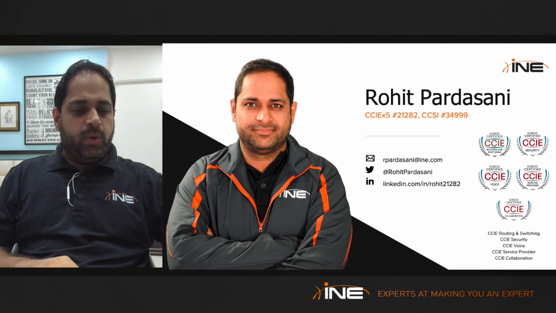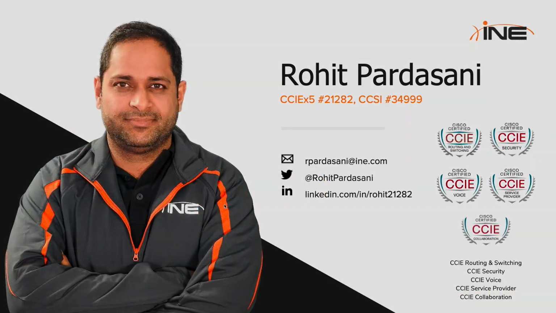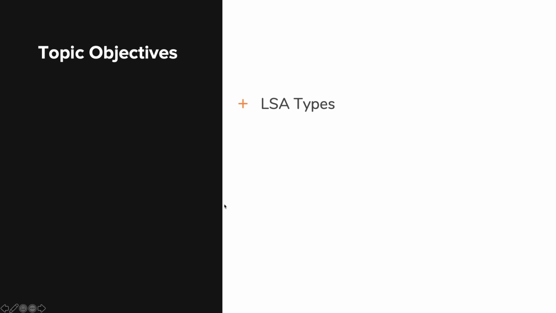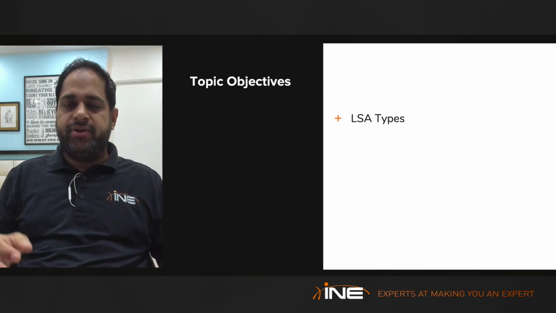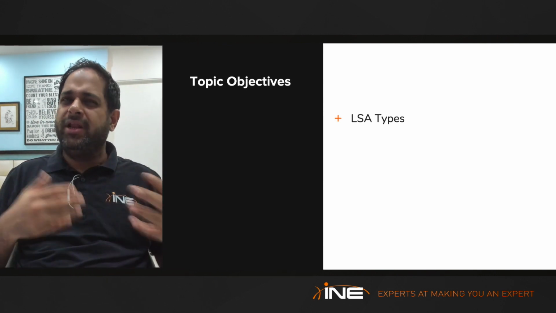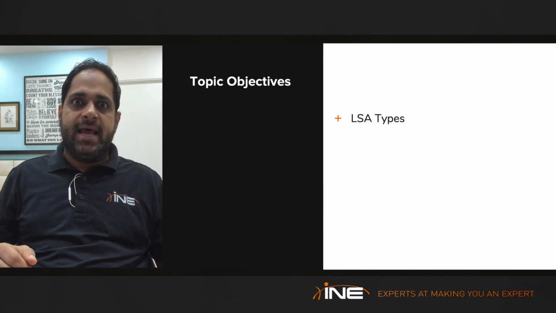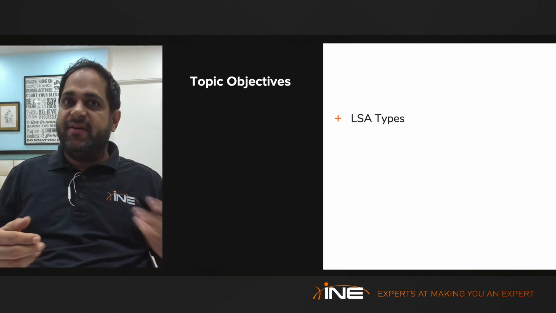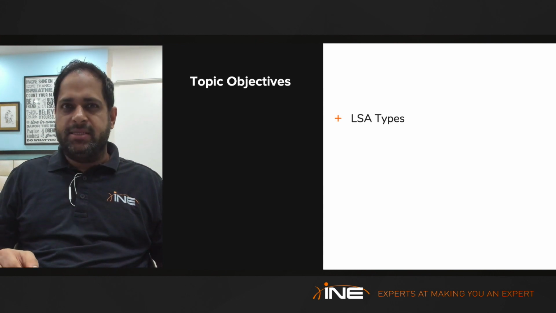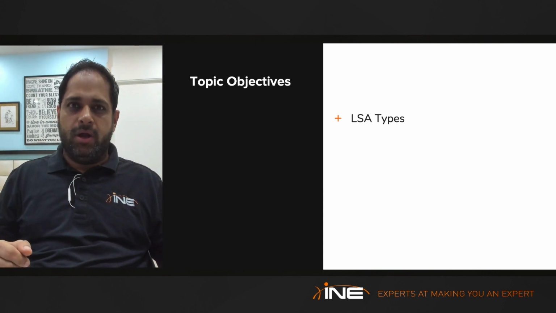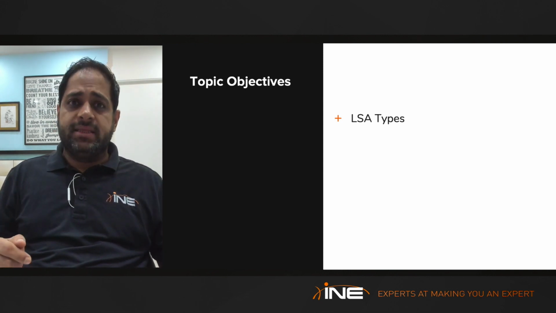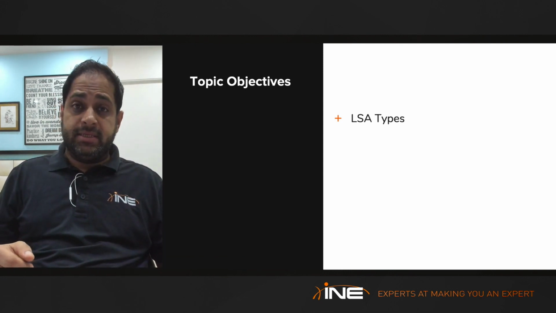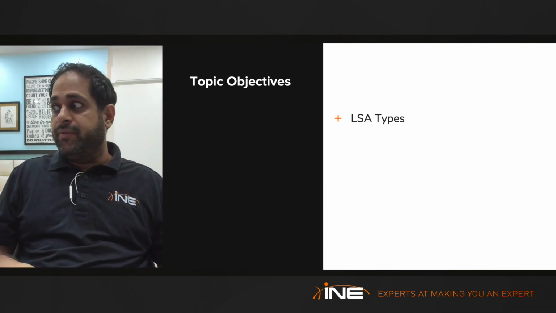So what exactly would we be learning in this webinar? We would be basically focusing on LSA types. You need to know the different OSPF LSA types, because if you want to understand OSPF stubby areas or totally stubby areas, you really need at least some background knowledge of the different types of LSAs which can come inside the stubby areas or totally stubby areas. So we would be focusing on the LSA types.